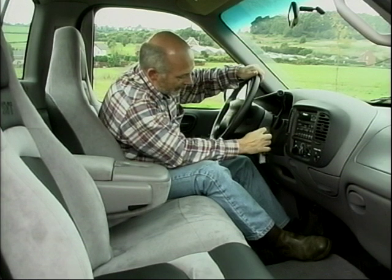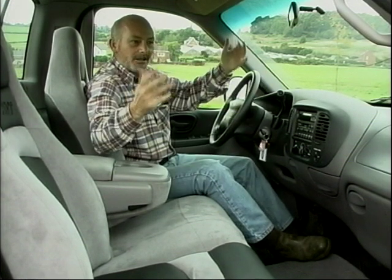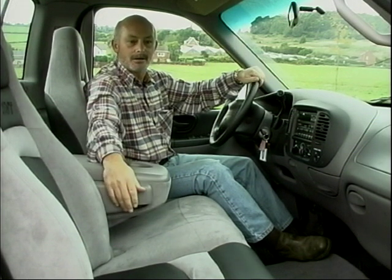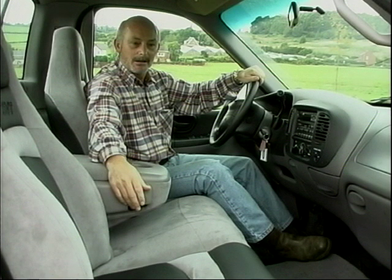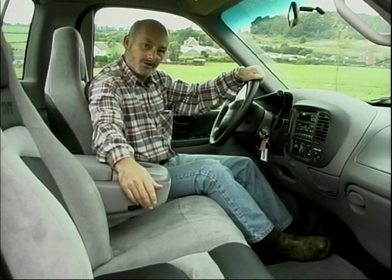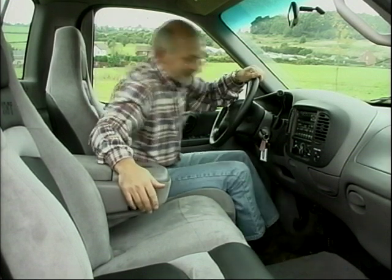The other thing I do like about this machine is the feeling of space. It is classic American. This is big inside, bags of room, and it feels ever so comfortable. And I think your average Transit driver, well, I think he'd be pretty sick at the look of this.